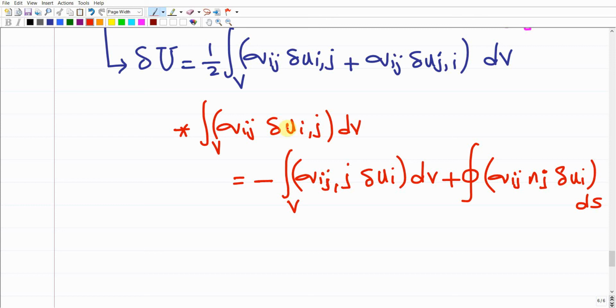As you can see here, we are applying the first variation to the gradient of the displacement. But in fact, according to the minimum potential energy principle that we are going to apply, we need to have the first variation of the displacement only, not of the gradient of the displacement. Make sense? So to do so, we had to get rid of this derivative. So this derivative will be moved to act directly on the stress, but in addition, it will also result in some boundary condition. So this is the key idea.